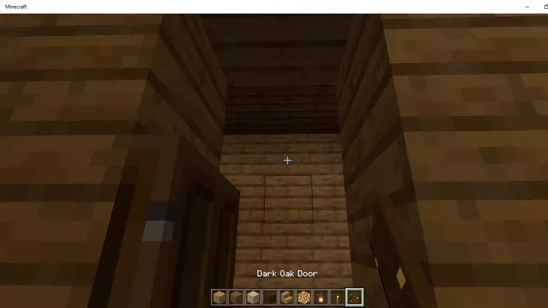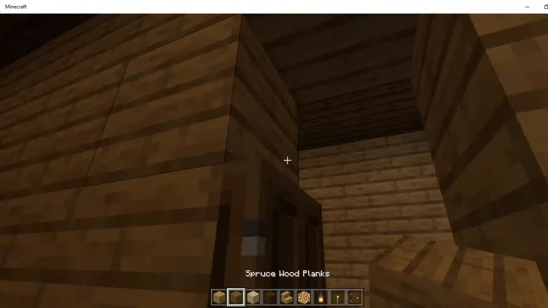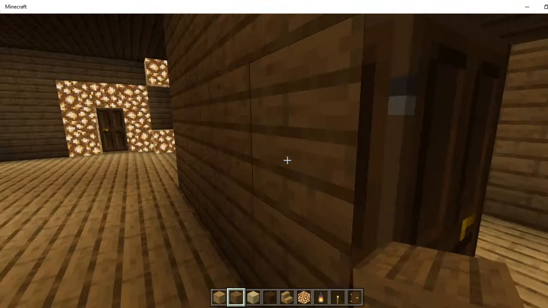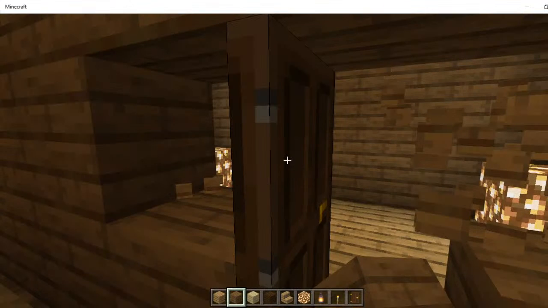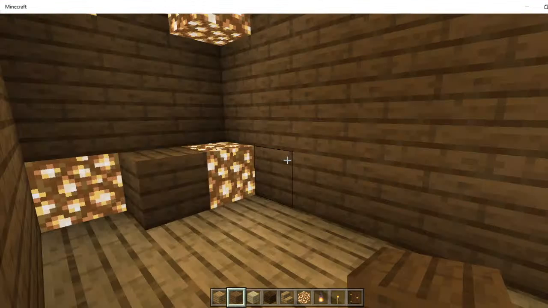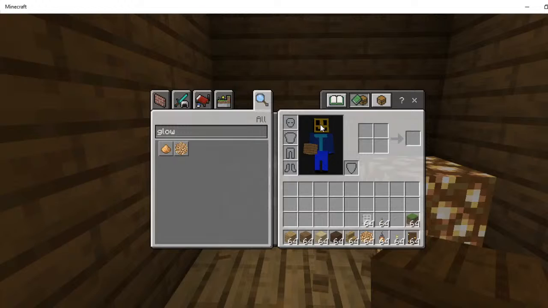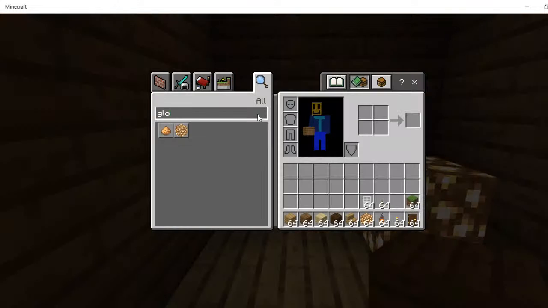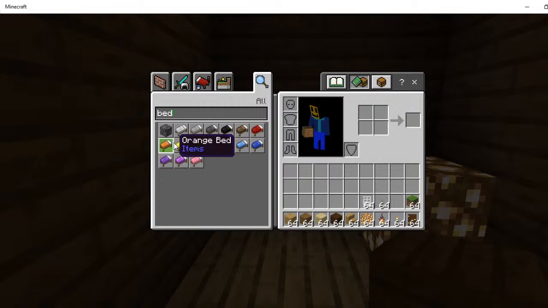And then just put the door. Put some windows. And then here, we can put the bed.